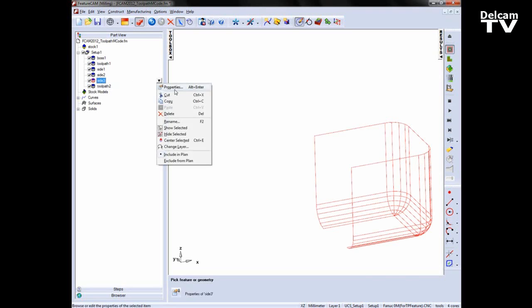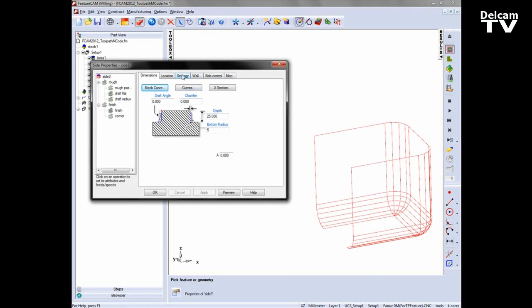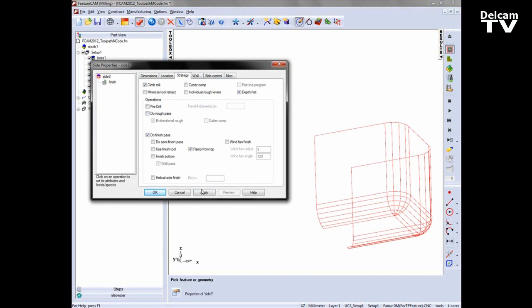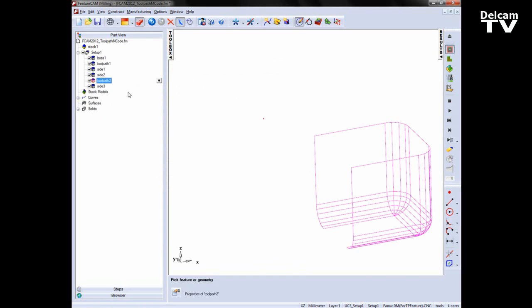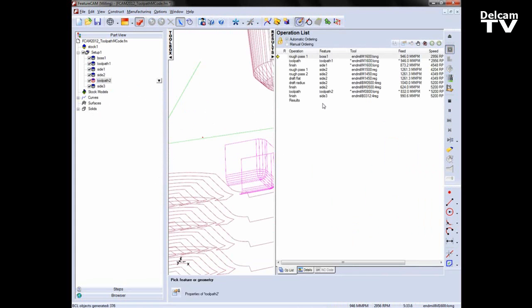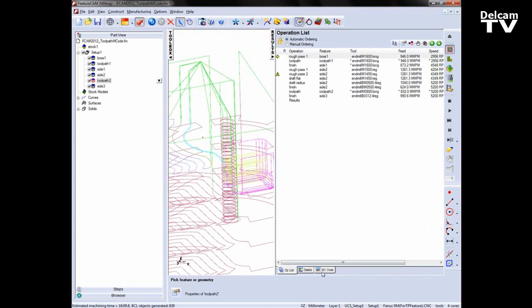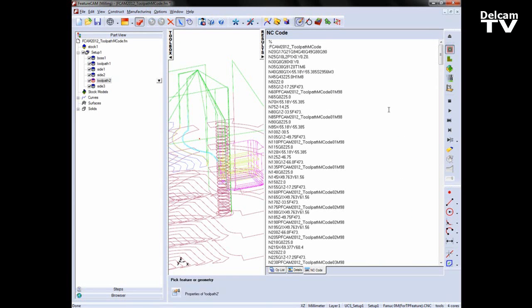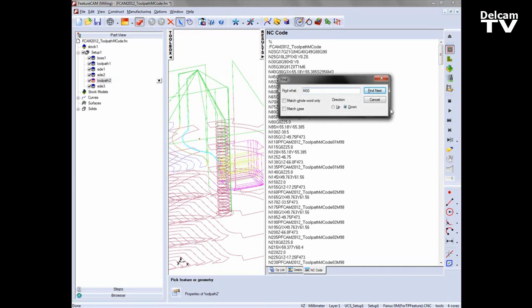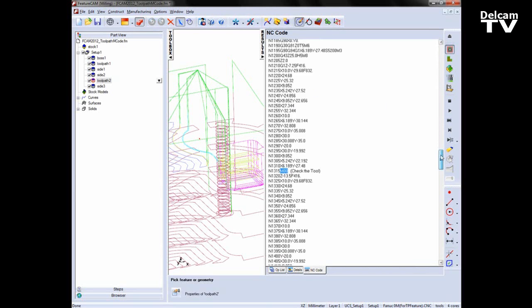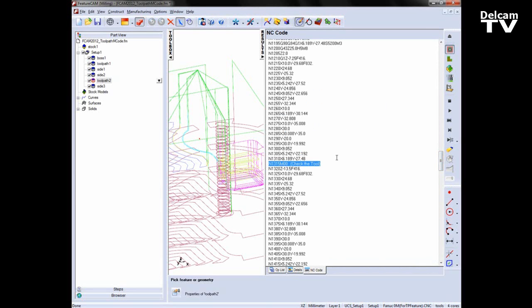And again, inside side 3, in the properties, I'm going to uncheck the roughing operation. And again, play the simulation. Go into the NC code and look for the M00. You can now see it's entered my command and my comment in there. So the key thing here is that your post must support the UDF text, and it must also support the dwell if you want to include these operations from a toolpath feature.